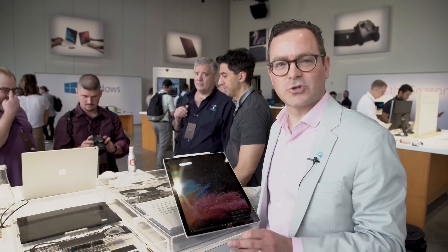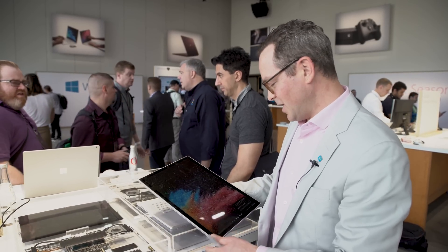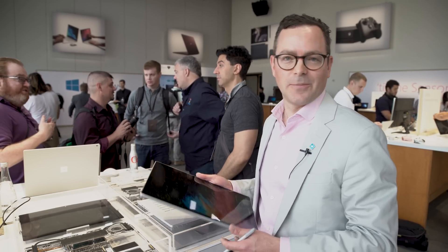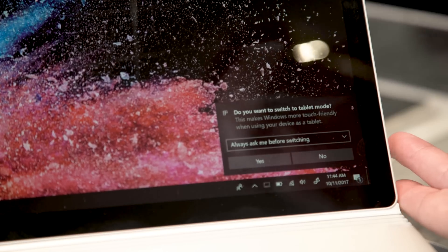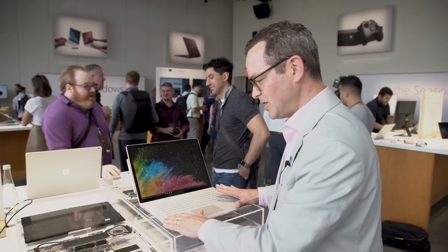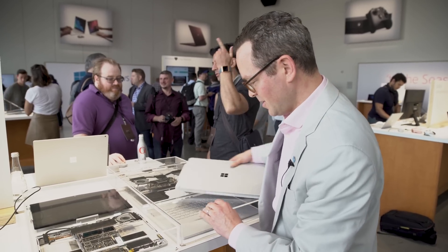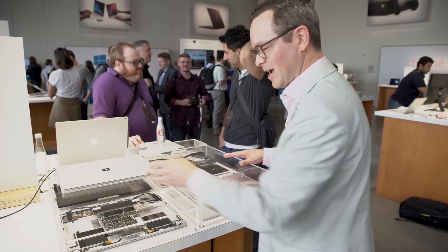It's part of the Windows Creators Update. Microsoft has stressed that a lot of what it's been doing is functionality for creators, designed to be something that you and I can create with. So a lot of the features and functionality are specifically designed for that. It looks the same on the exterior, but if you look at some of the components inside this tablet, a lot of it has been redesigned, Microsoft says.